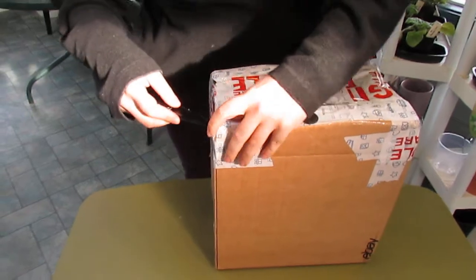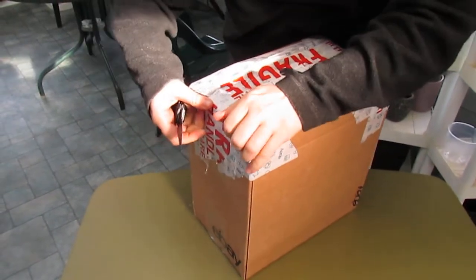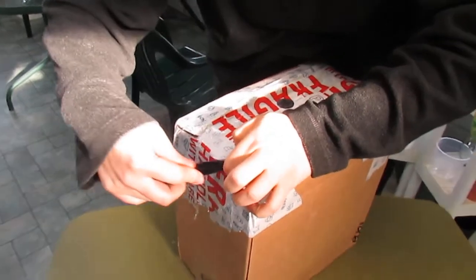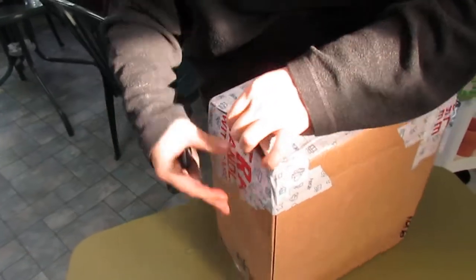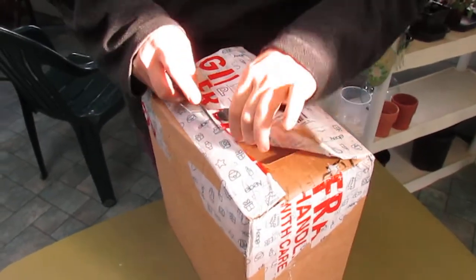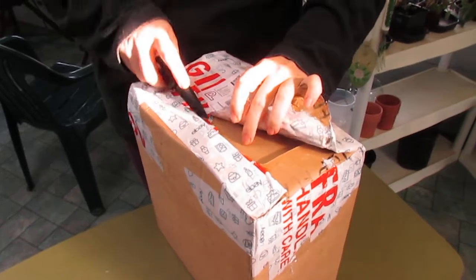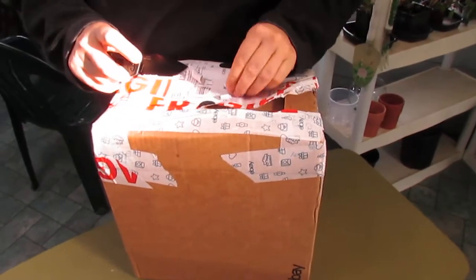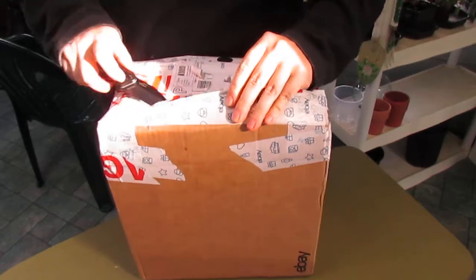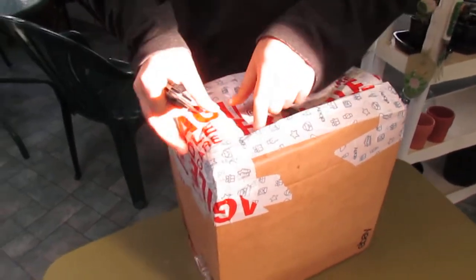From what I've read, these are actually functional for making i-cord, or cord. It's a knitted cord — you can sew it and make little rag rugs and stuff. It's really fun. I used to play with knitting dolls when I was younger and just make one big length of knit cord.